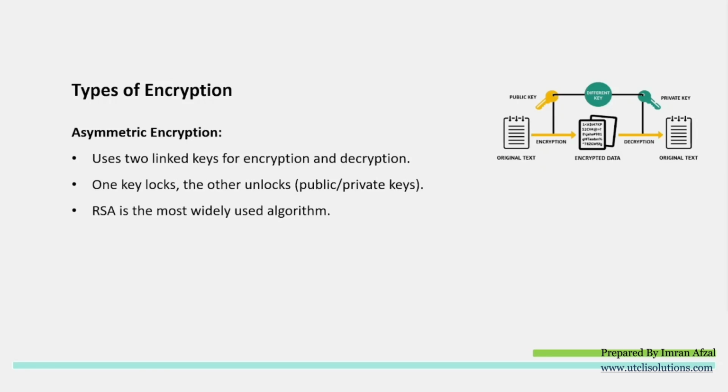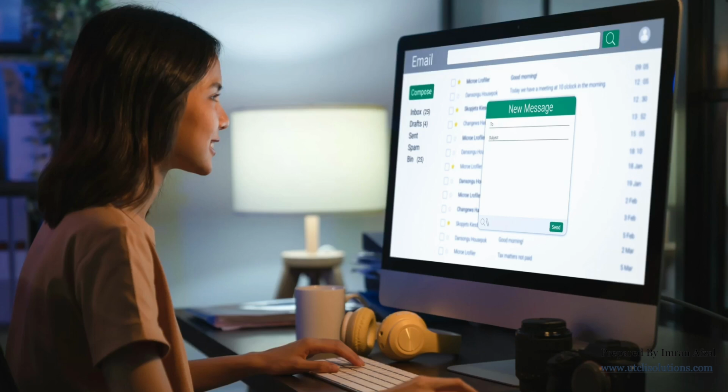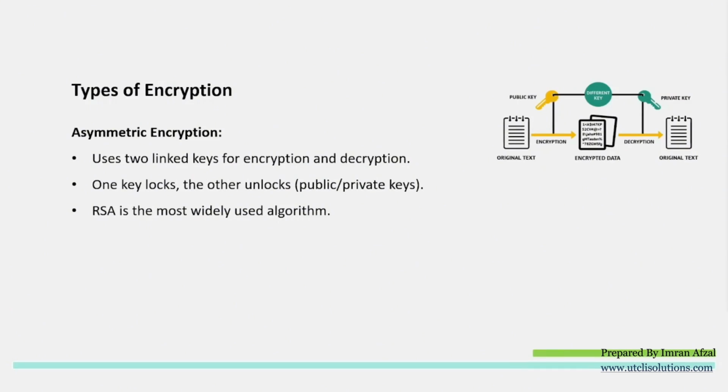Consider another example. Suppose you want to send a secret letter to your colleague. You put it in the mailbox and lock it with their public key. Only they can unlock it with their private key. Services like Gmail use this method to keep your emails safe, making sure only the intended recipient can read your message, no matter how many people try to peek inside your mailbox.